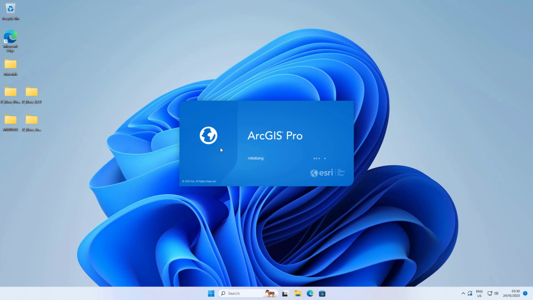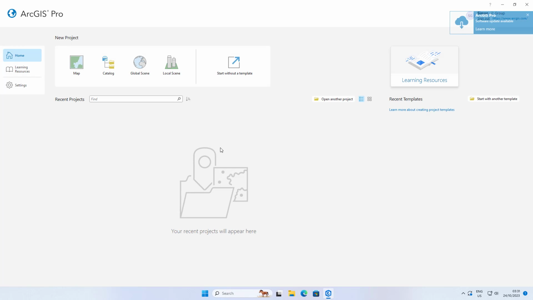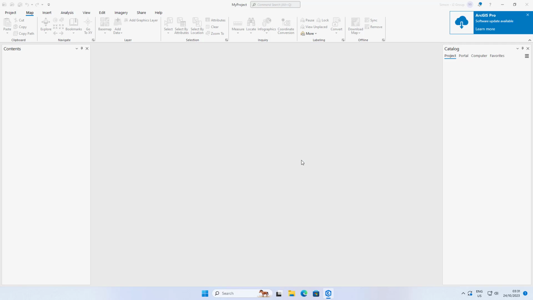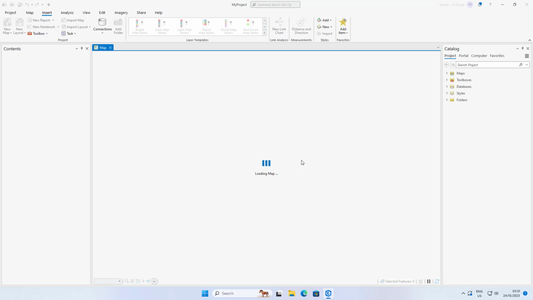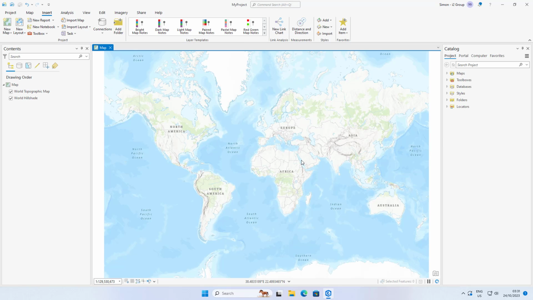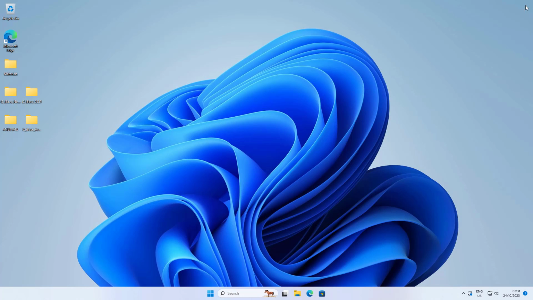To begin with, ensure that ArcGIS Pro has been installed and you can successfully start the program and log into your Esri account. ArcGIS Pro should be installed before installing iBase to ensure that the iBase installer can update ArcGIS Pro to work with iBase. I have started ArcGIS Pro and loaded a map to ensure it is correctly installed and licensed. I can close it down again for now.